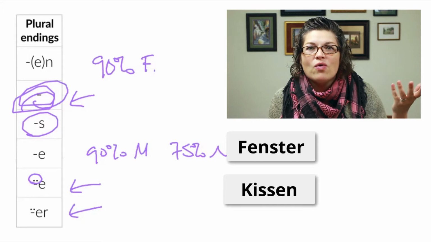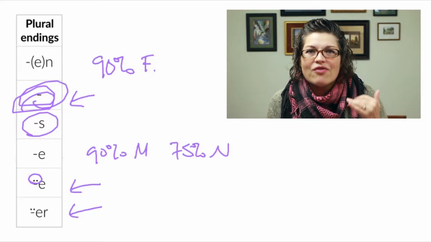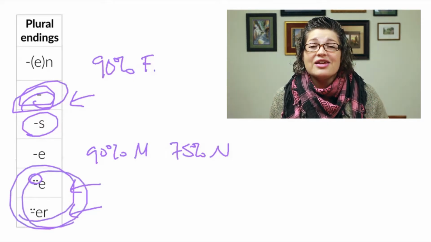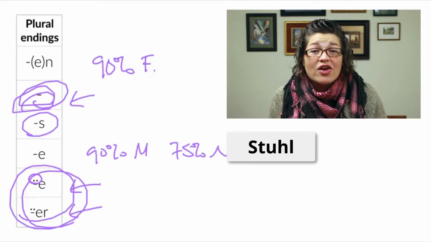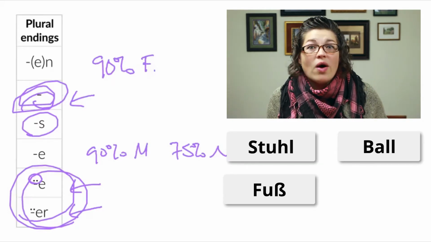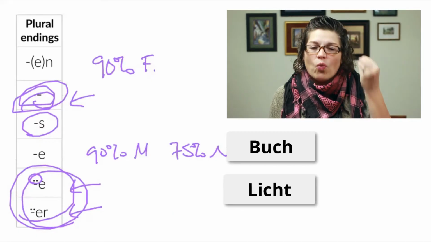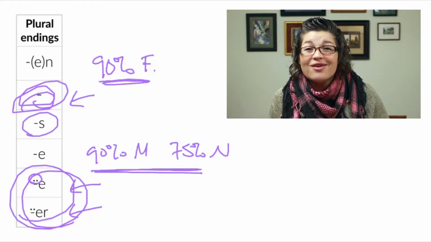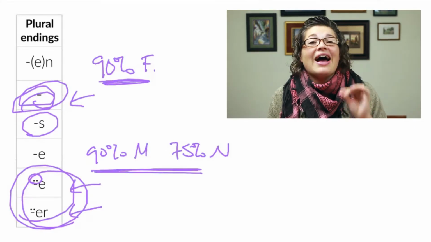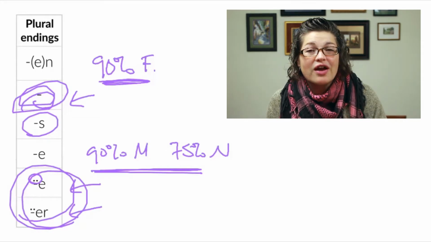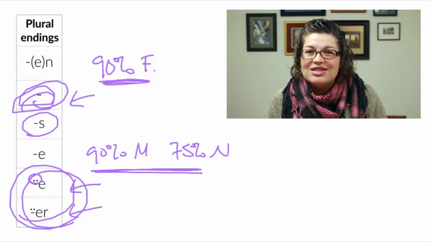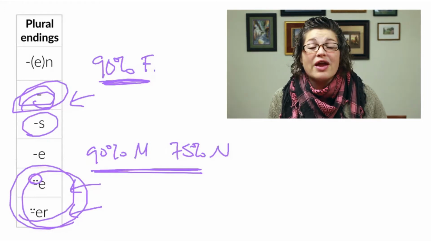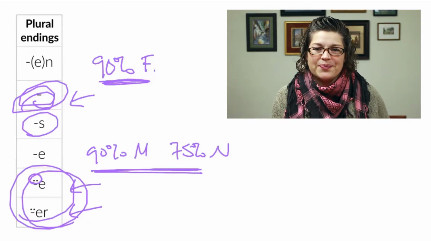And window and pillow and floor, right? So common everyday nouns using this no change ending, and it's the same concept for these other two endings here. That's things like chair and foot or ball, so on and so forth, book and light, okay? Words, again, that you use all the time. So just working with this information here is not going to cut it. But I have a plurals hierarchy flowchart that takes all of these 6 endings into account and shows you how to accurately predict the correct plural for your noun almost 100% of the time.